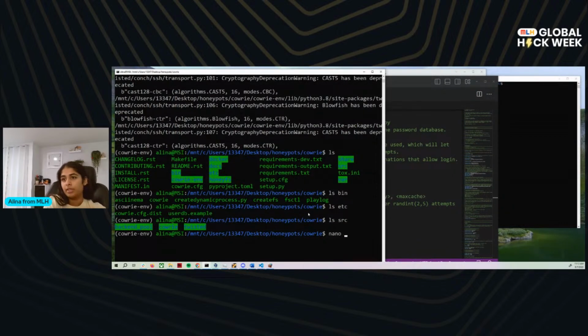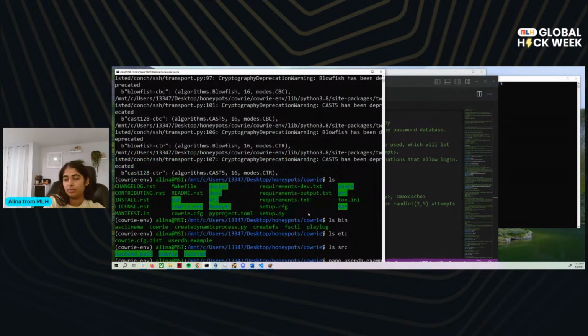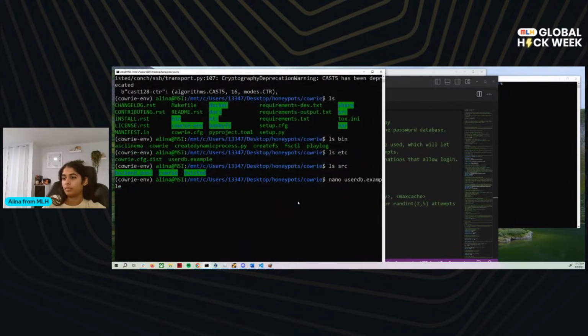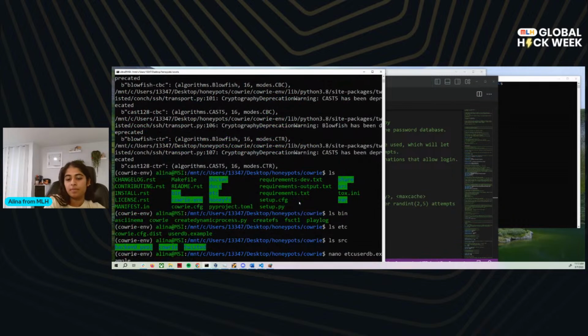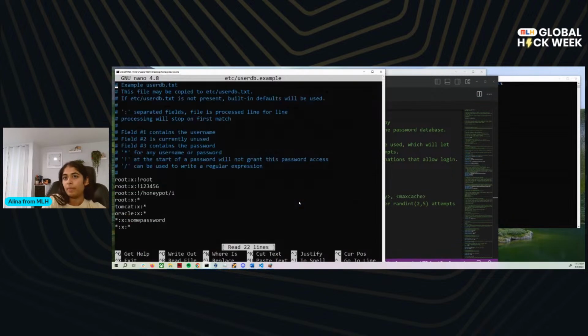If you look at this file right here, it just has dummy information right now, but you could change this to really whatever you want.